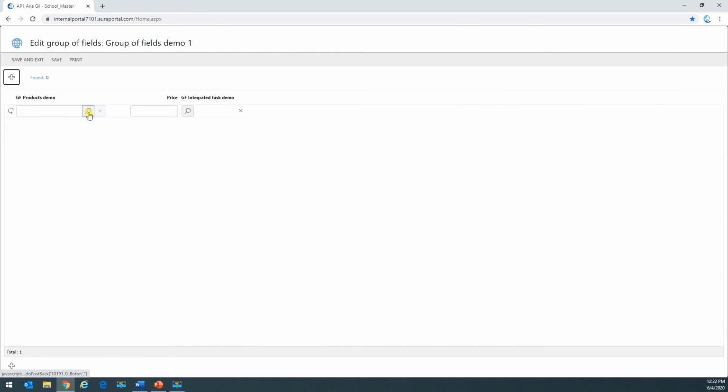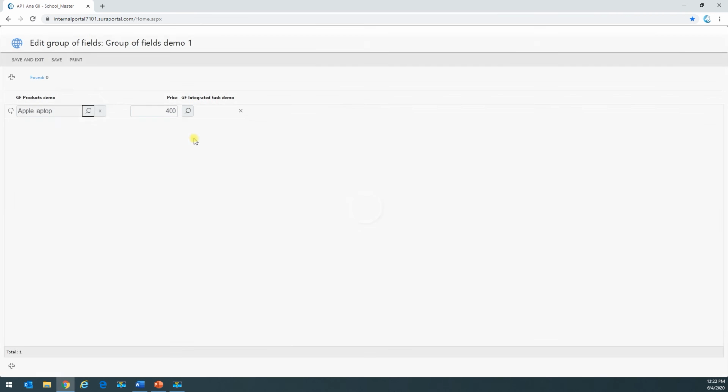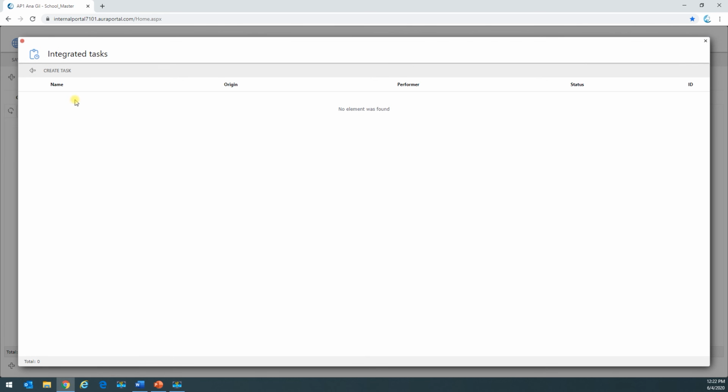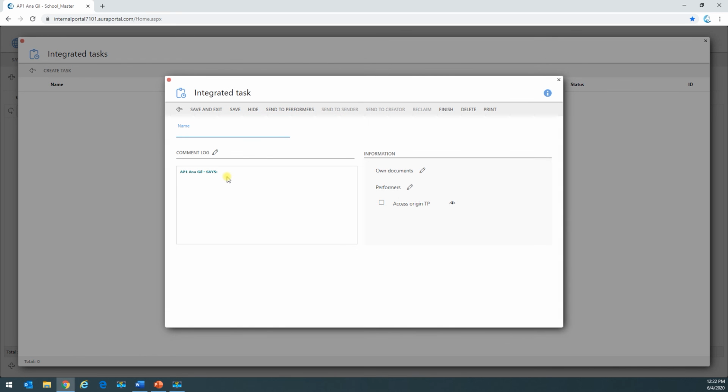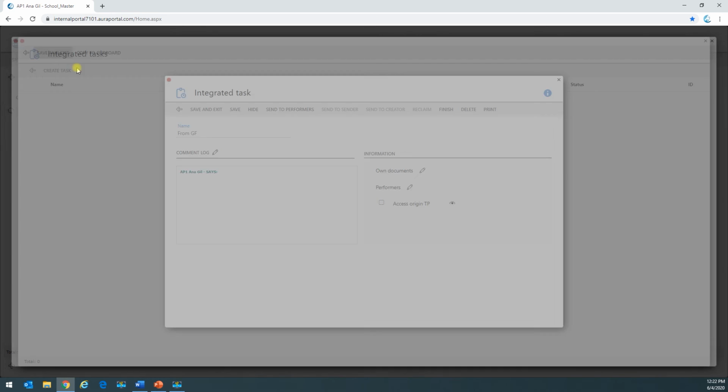And let's add one as well to the group of fields. So we can see that from here, as we haven't changed the configuration, we still can see all the process integrated tasks. So name from group of fields. Let's add something in the command log. From register, see all of them.